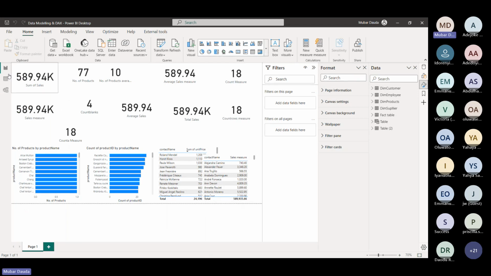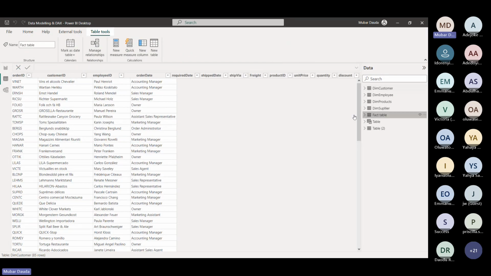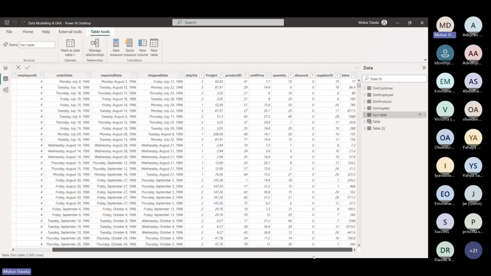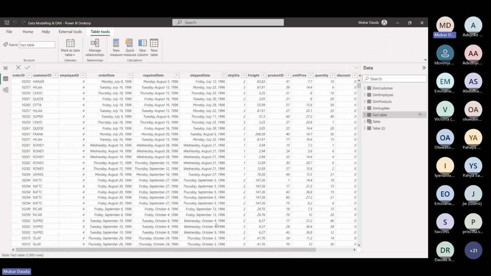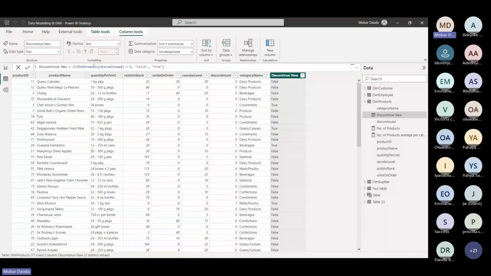And then we come here. So now let's do some logical function in the fact table. I think in the fact table, we have some logical functions. For this product table, we did some logical function here. So we create some stuff again. So this is logical function. In this logical function, we use what we call the IF condition.